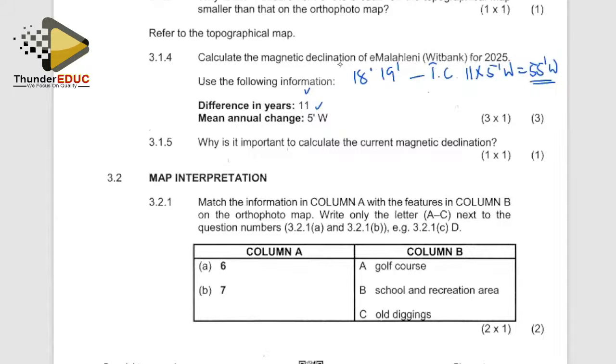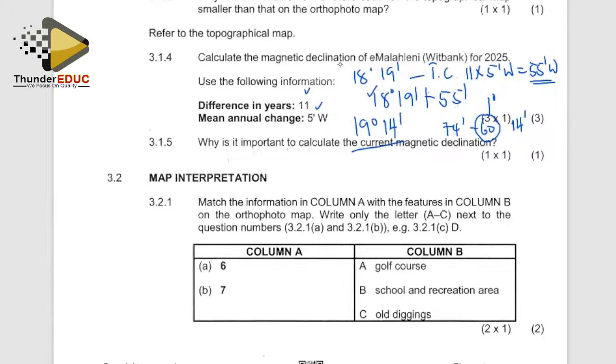So for us to get the declination for 2025, we are now saying the angle that was there in 2014, which is 18 degrees, 19 minutes, plus the accumulated 55 minutes over the 11 years. If we add these two, 19 minutes plus 55 minutes, we are going to get 74 minutes. And we understand that from 74 minutes, there is already 1 degree there. We less 60 to remain with 14 minutes. So this 60 here is equal to 1 degree. We add it to the side of degrees. So 18 plus 1 gives us 19 degrees, and the remainder is 14 minutes. This is our current angle for 2025, 19 degrees, 14 minutes.